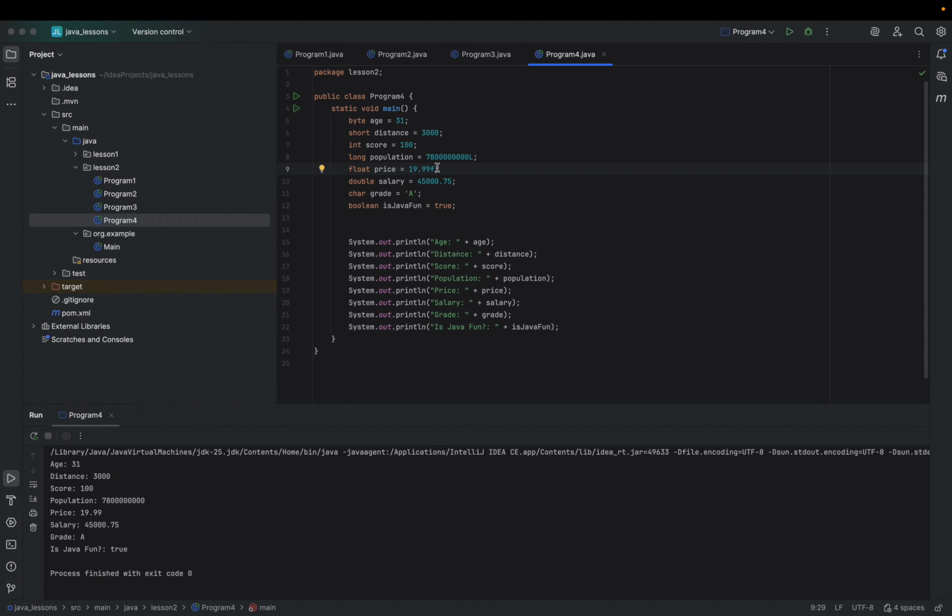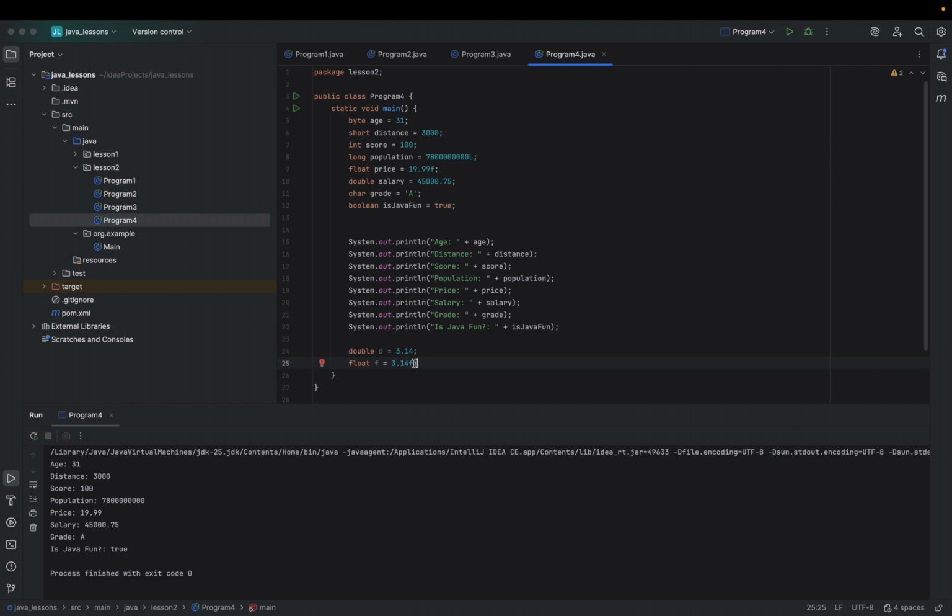So this tells Java, store this decimal as a float, not as a double. We can do another example. Double d equals to 3.14. Float f equals to 3.14F. As you can see, here is the syntax.